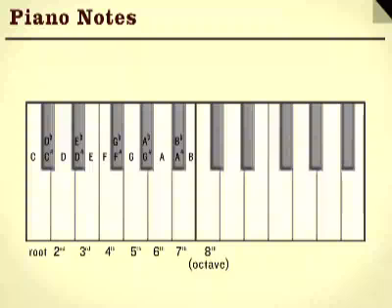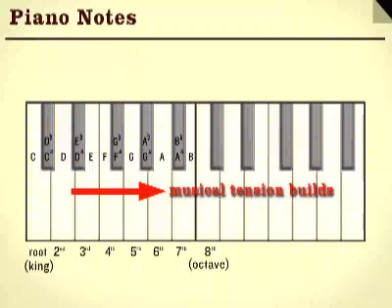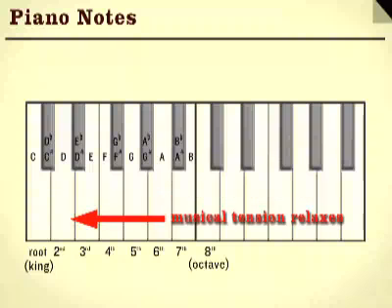These 7 notes are arranged in a kind of hierarchy, with the first note, or root, being the king, and then the 5th, and then the 4th, and then the 3rd, and the remaining notes all kind of being unimportant beneath that. The way that most Western music works is you start on the root and you end on the root. In between, you're just going away from it and coming back. Every time you go away, musical tension builds up, and when you come back, the musical tension relaxes. Think of major scales or minor scales. That's what I'm talking about.